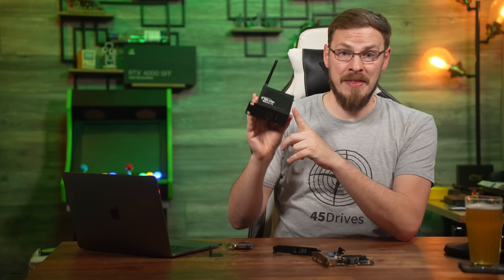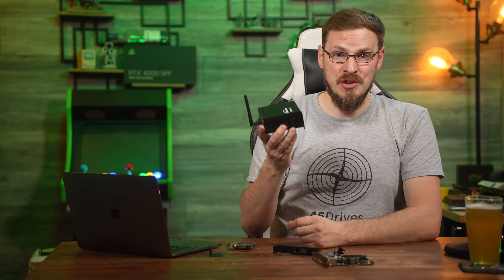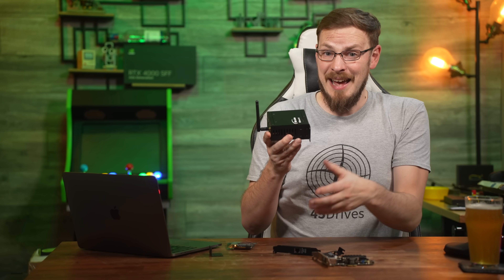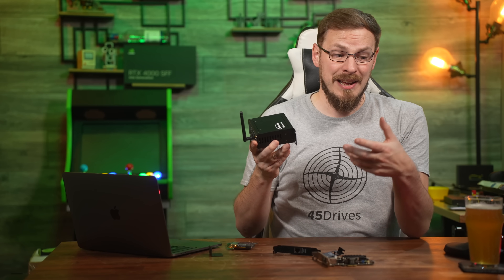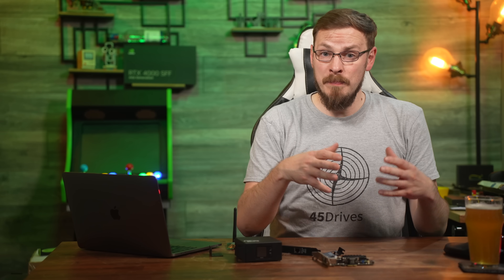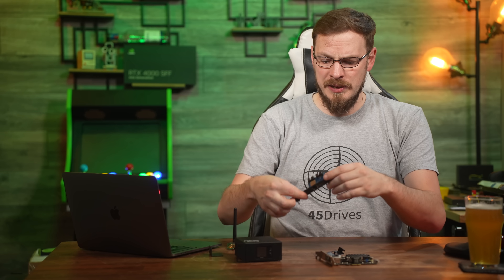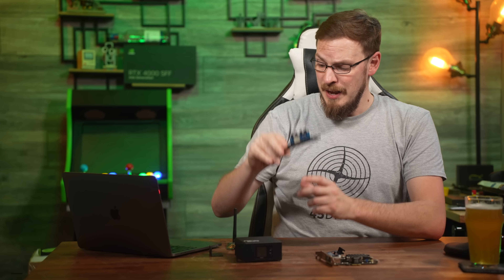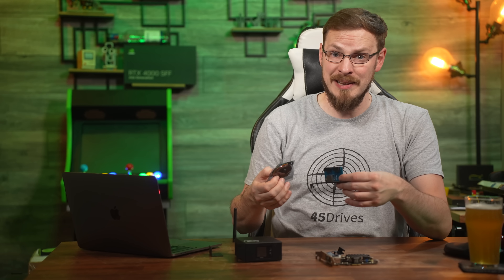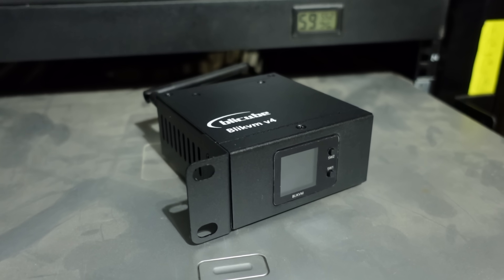Now we get the BlyKVM4, and the first thing you might notice is the external box rather than a PCI Express device. I actually don't mind this change at all, as the V2 didn't even utilize the PCI Express connector for either power or data, since it doesn't make sense to draw power from a PCIe slot that's turned off. There are still internal headers you need to run, but instead of a PCIe card with daisy-chained pigtails, there's a nice blank PCIe bracket with an RJ45 plug that chains out via pigtails to your front IO — your power and reset buttons and activity lights. This external box now houses the brains of the outfit.